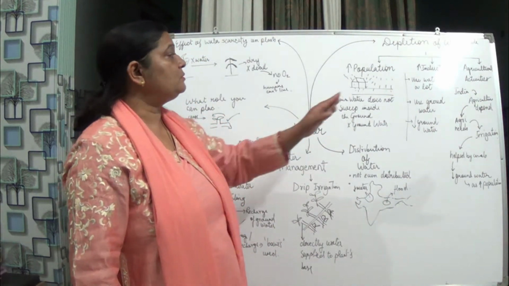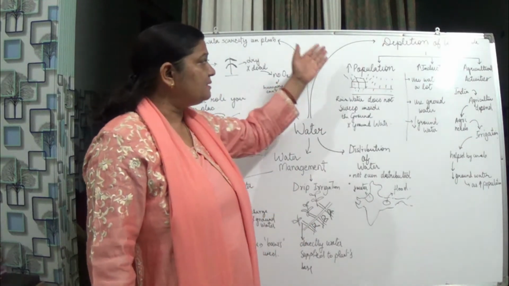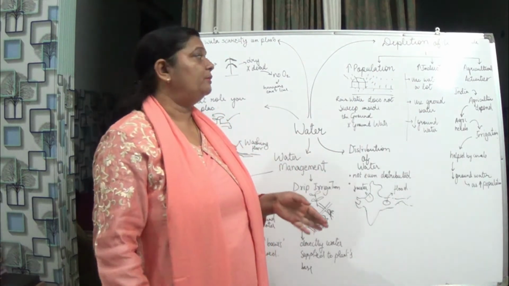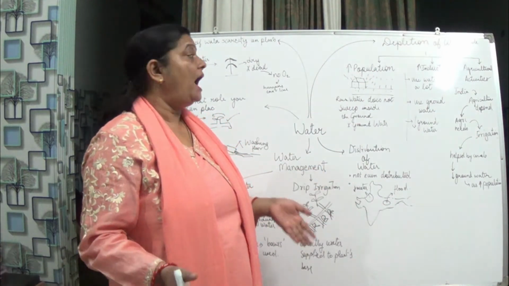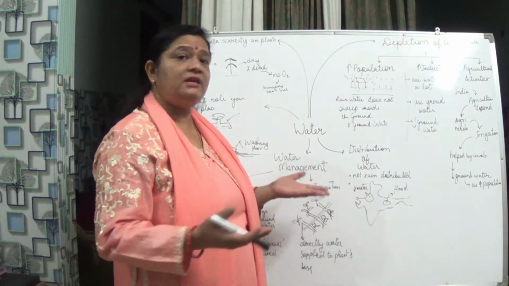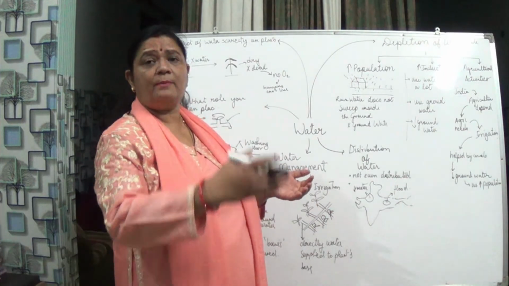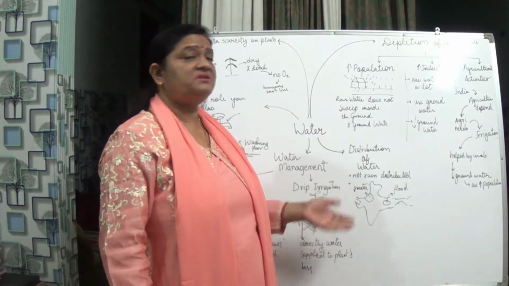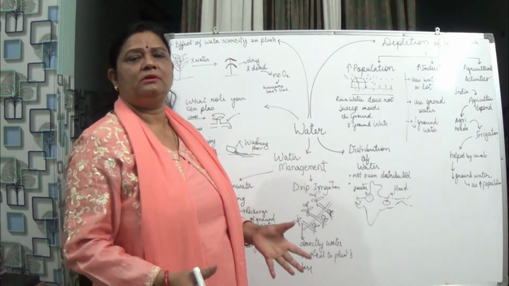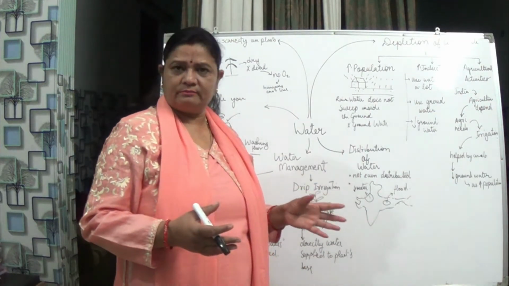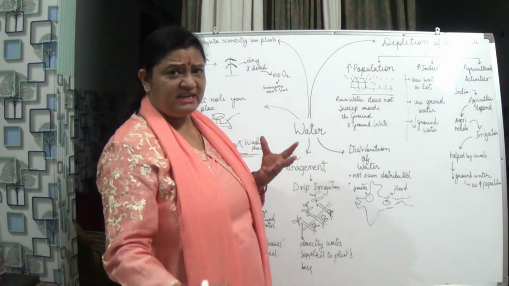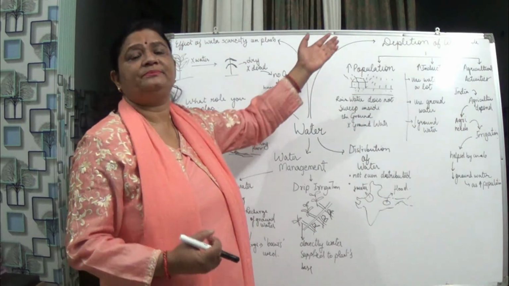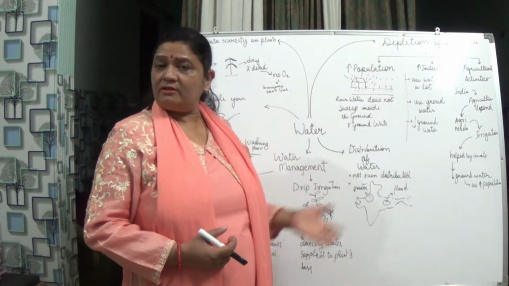Now coming to the industries, increasing industries. As the population is increasing, the number of industries is also increasing. Trees are cut off just for constructing these industries, and these industries are fulfilling the needs of human beings only. Increasing population, increasing industries, and as a result, how is it depleting the water table? A lot of water is consumed in industrial work, and if a tremendous amount of groundwater is used, naturally it will decrease the level of water in the water table.